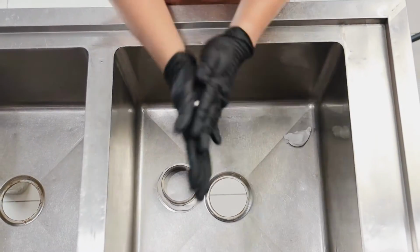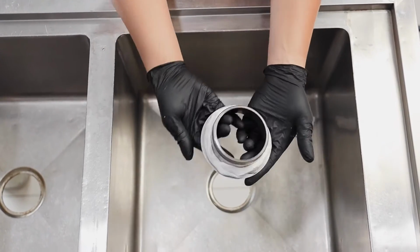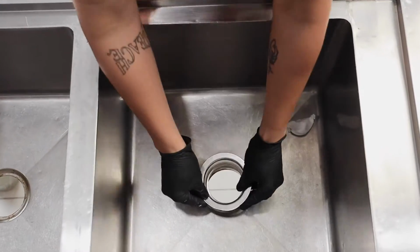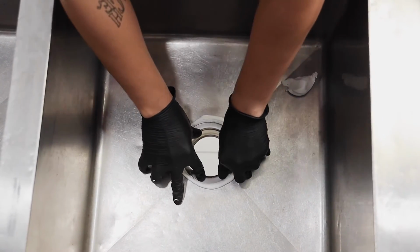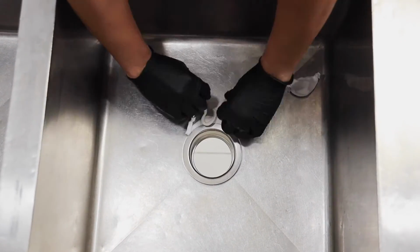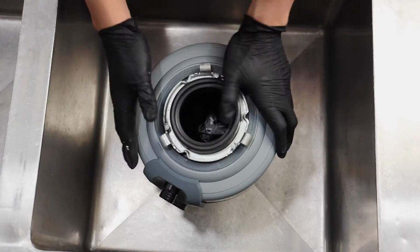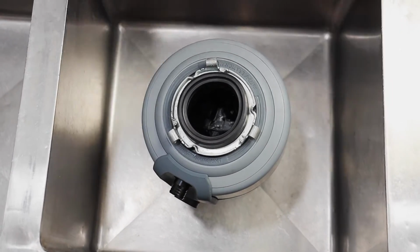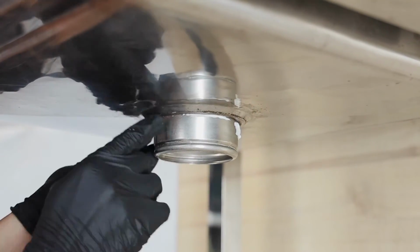When you put the flange in place, press firmly so that the substance fills up the gap. Then clean the excess sealant and use a heavy object to hold the flange still while you finish the rest under the sink. Here we use the disposal itself because it's quite heavy already. Go under the sink and remove the excess substance.